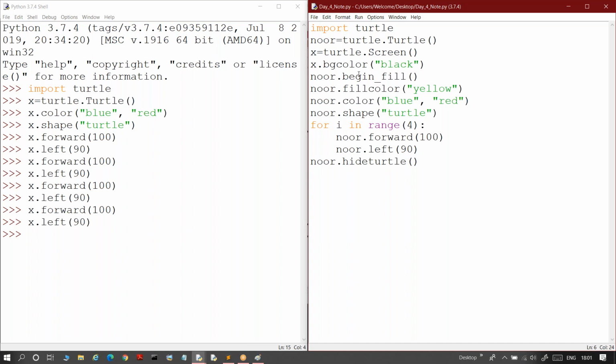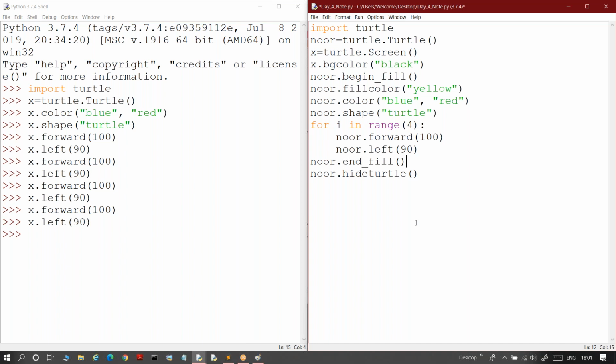I'm taking a function that is begin fill and start your color filling yellow in my whole program, and at the end I need to type one more function, that is blue dot. Here we are beginning our color, right? We have to end our color outside of the for loop, that is end_fill.